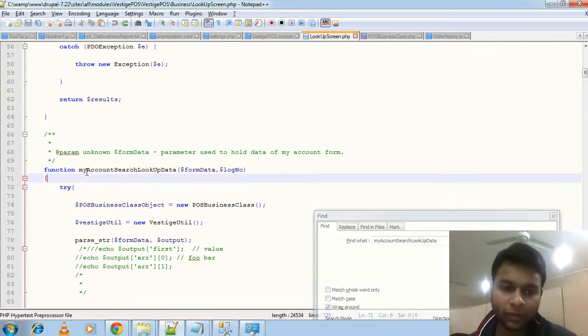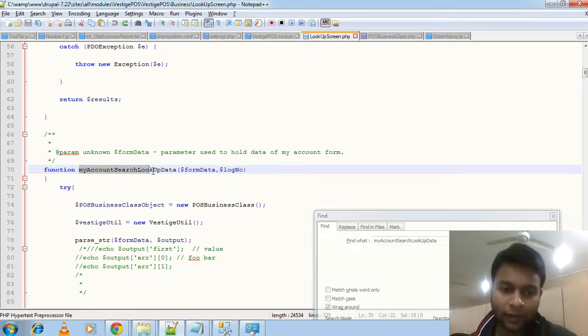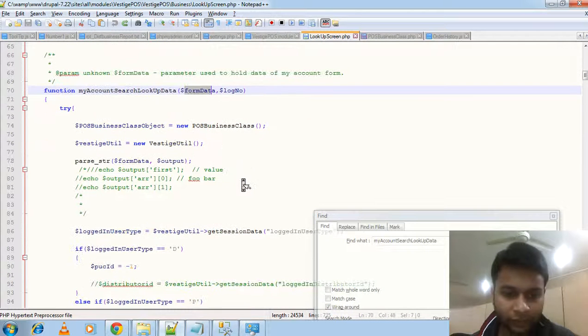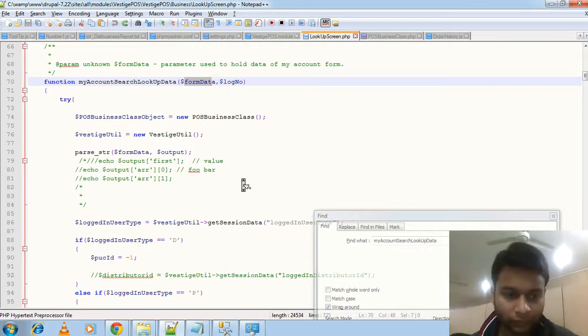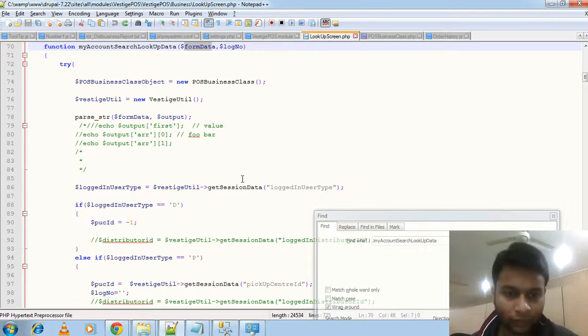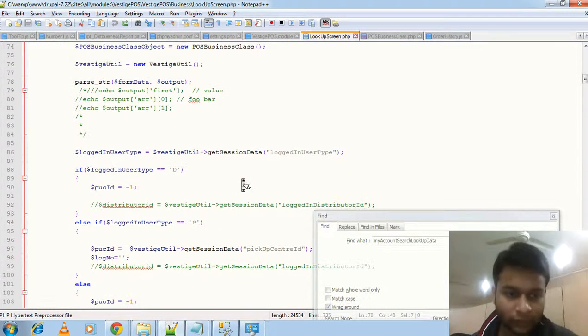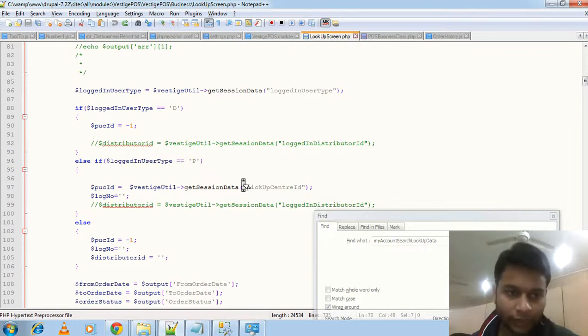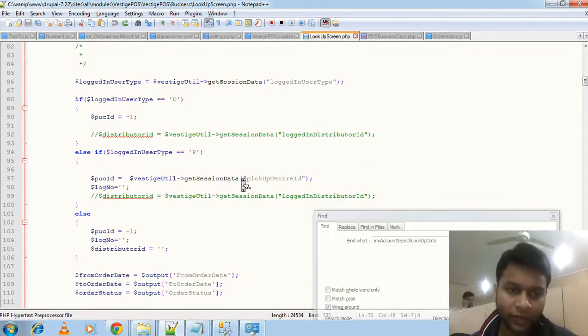Here we can see the function my account search lookup data, in which we get the form data and log number, and in this we have put conditions.